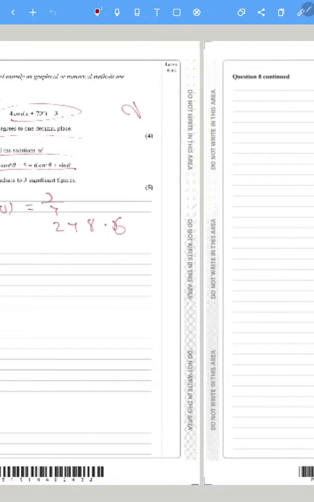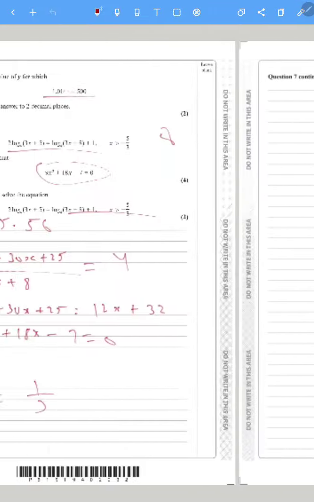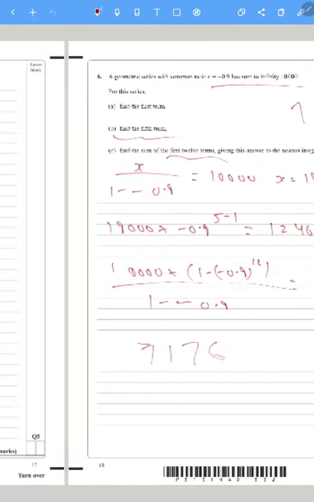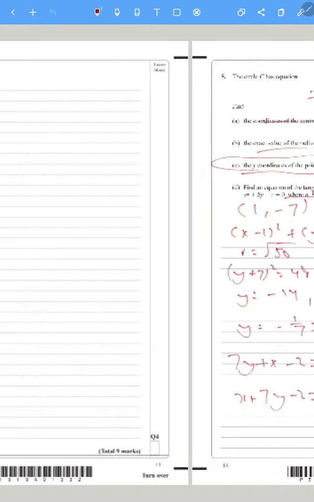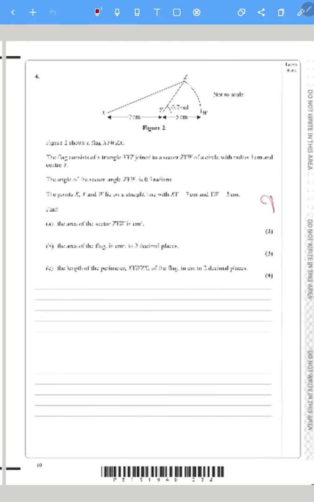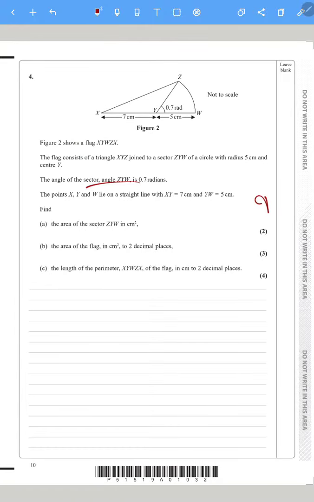So, I'm blitzing this. We're going to come back to that one. That one is way too long to do. Okay, I don't have time for this. Okay, this one. Blah blah blah.